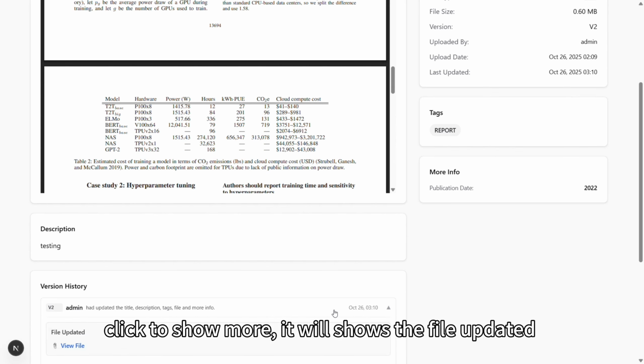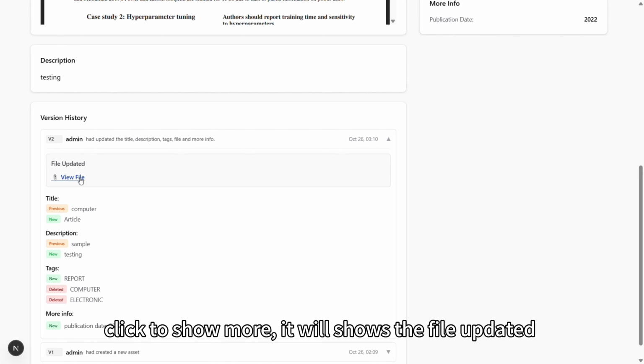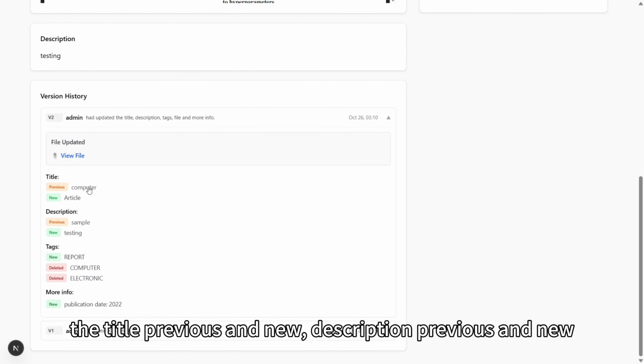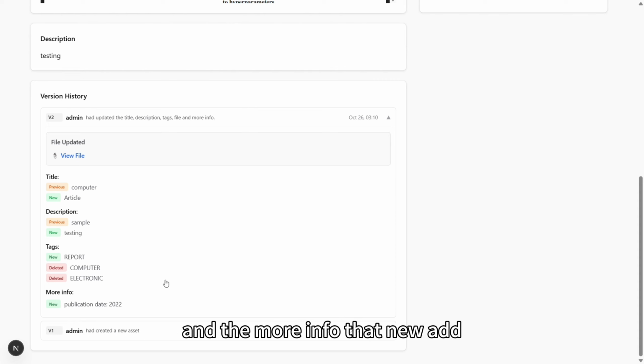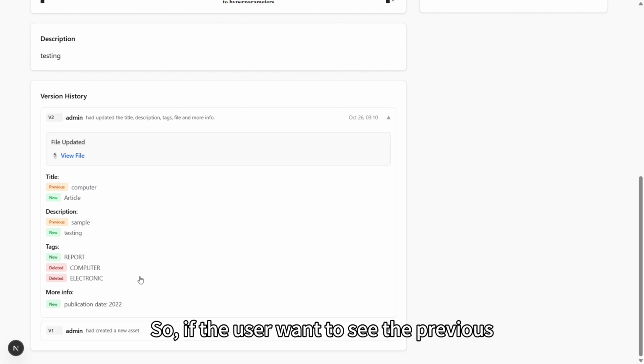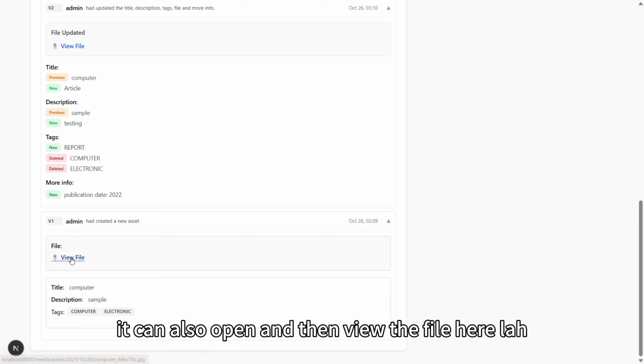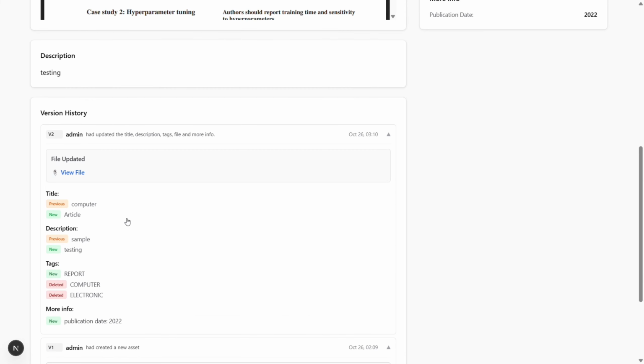Click to show more. It will show the file updates, the title previous and new, description previous and new, tag new and deleted, and the more info newly added. So if the user wants to see the previous version, they can also open and view the file here.